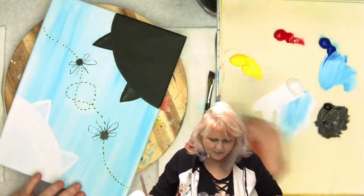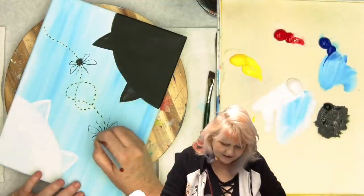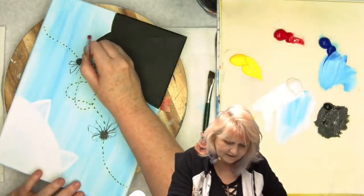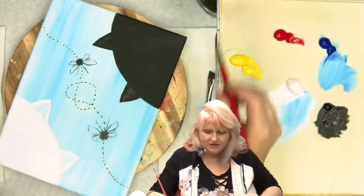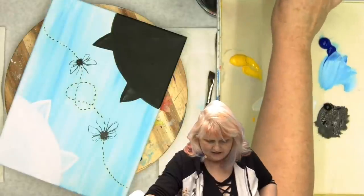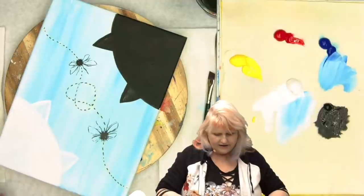Now, personally I sometimes add a few little energy lines, like the wings are in motion, but that might not be your favorite. I just like to be like, oh, they're flying. So it's just up to you. Rinse your brush out thoroughly. And you're going to want to make sure that these are dry. It'll help you get that.